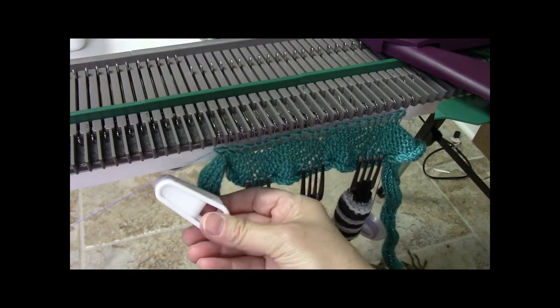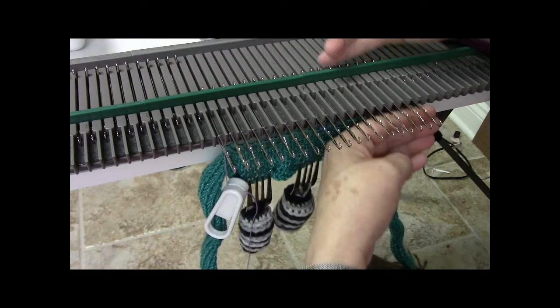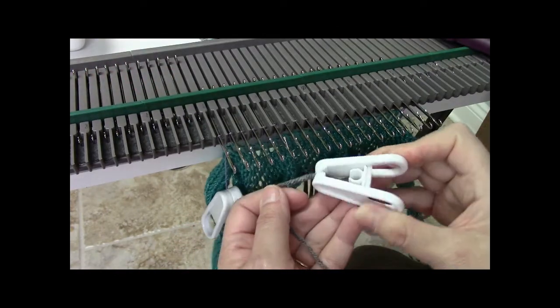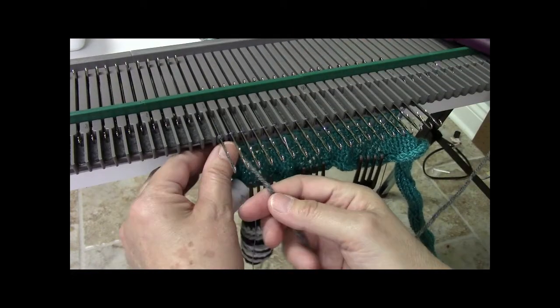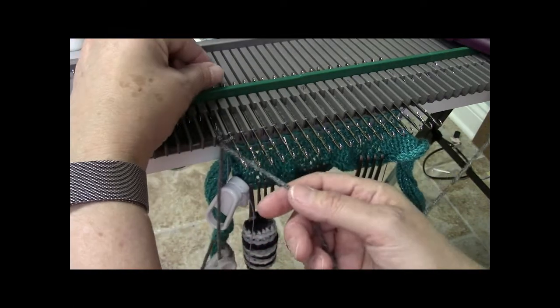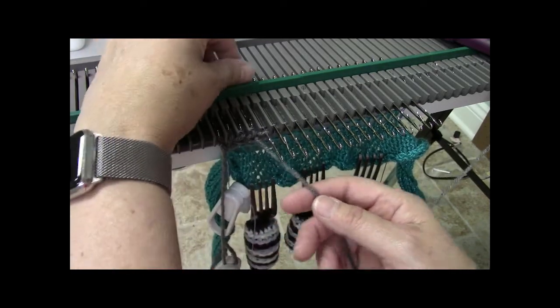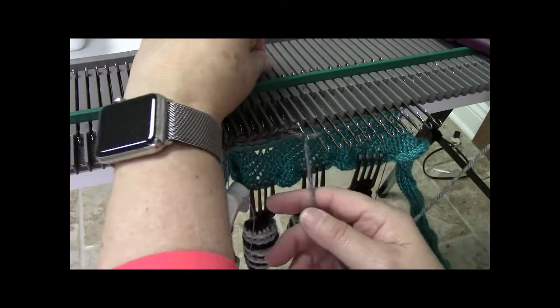Hang a little bit of weight on that rabble cord because it's very slippery. I'm going to do a knitted back e-wrap — put my yarn in the carriage just to keep it out of the way, hang some weight on the end of my tail, e-wrap that first needle, then come up between the second and third needle and knit that back. There are other videos on how to do this, but I like it because it gets my first row knitted and puts my needles back into working position.